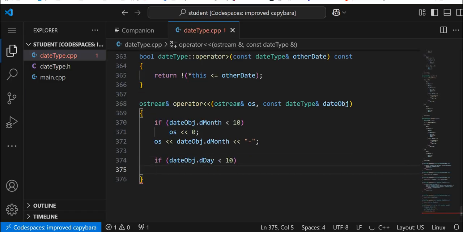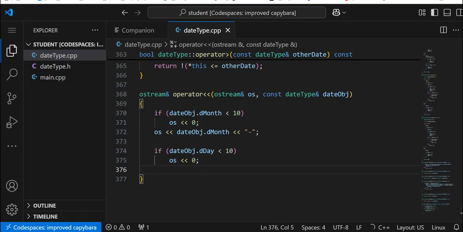Let's do the same thing. OS 0. And then OS date OBJ dot D day minus, oops, there, dot D day, semicolon there.